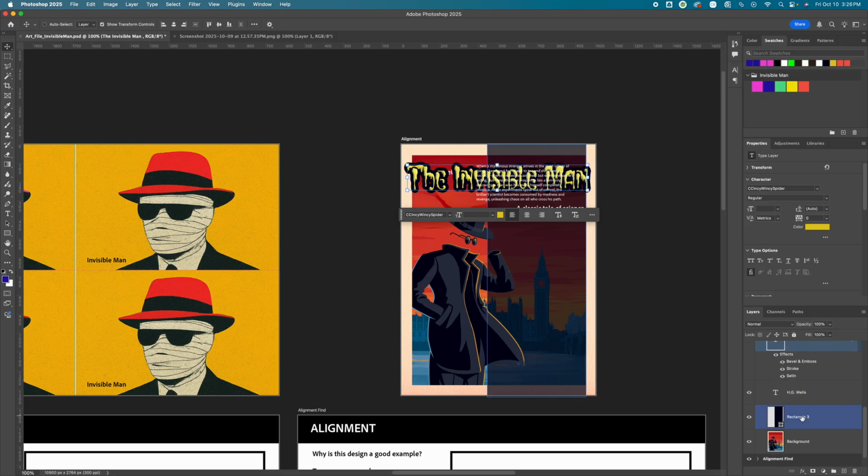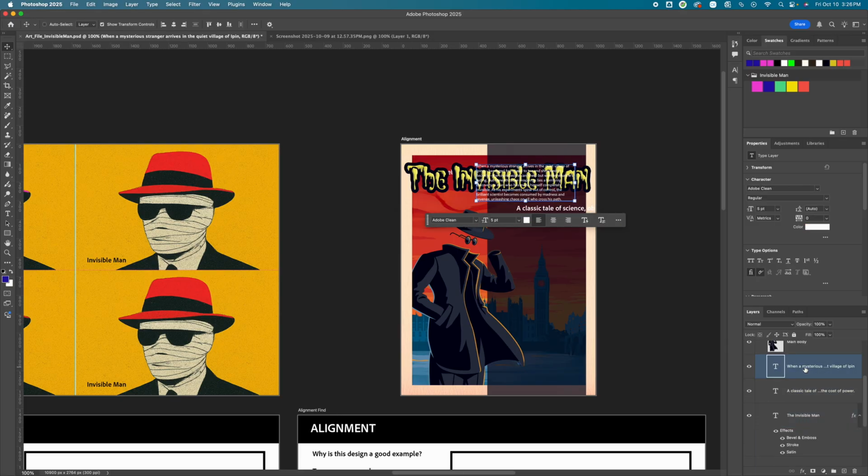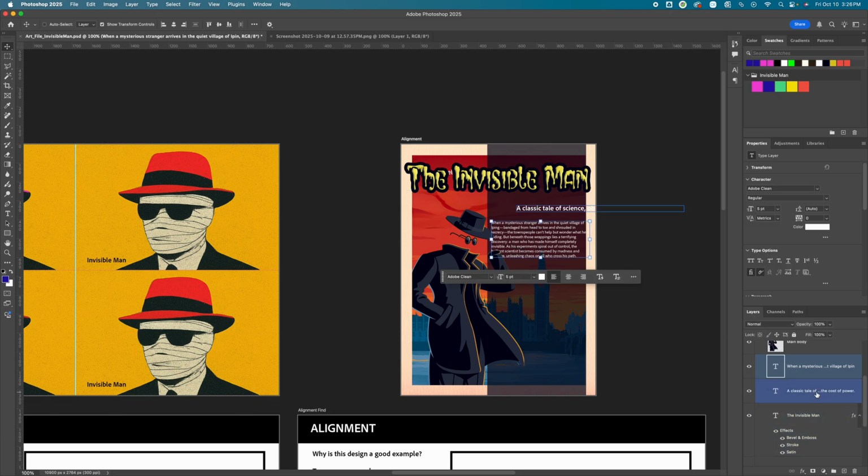Okay, so the next thing I'm going to get is "A Mysterious" right here, this one, and I'm going to drag it down, and I'm going to keep it in alignment, okay, with the other thing. So I have this black, so I'm going to keep it kind of in alignment like that, and then you can see "A Classic Tale," okay, and I'm going to just kind of place it there.